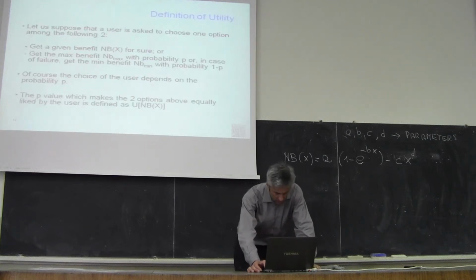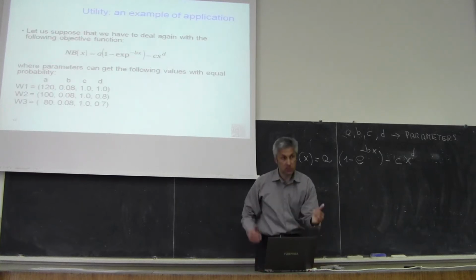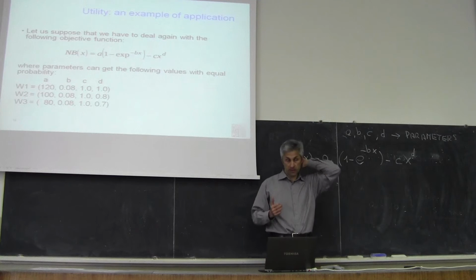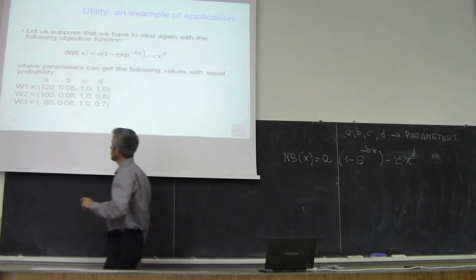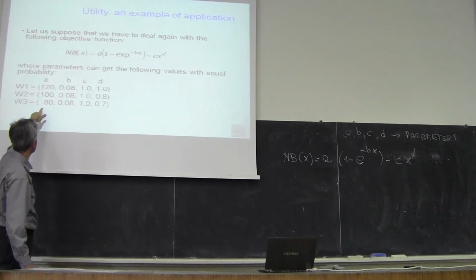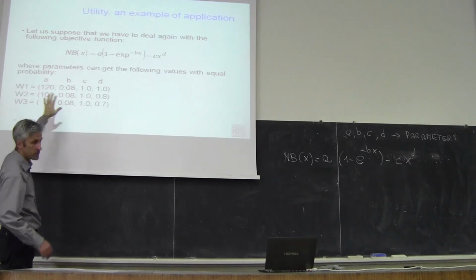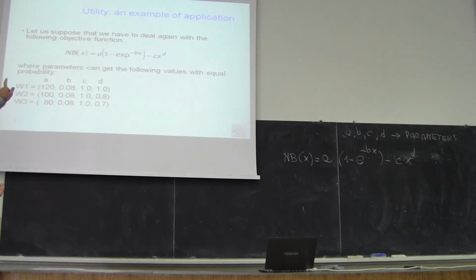these are the 3, sorry, 1 second. These are the 3 parameter vectors. I'm jumping forward and backward with the slides, but these are the 3 values of the parameter vectors. And one of them is, I think it is this one, the one that I previously considered. I'm not sure, but anyway, you have these 3 possible vectors, each one occurring with probability of 1/3. Equal probability means 1/3 each. Okay.